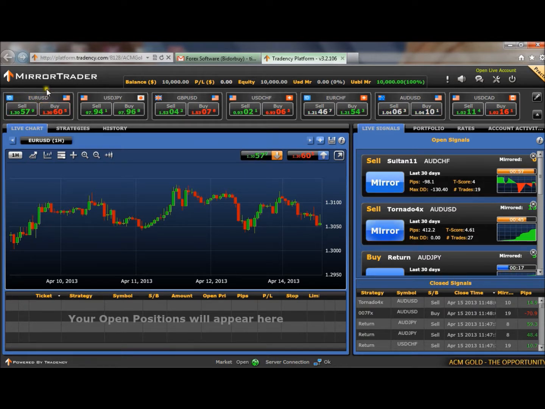The reason it's in a pair is you need to compare it to something else, and that is exactly what we're looking at here. If we buy a euro, we'll buy it at 1.3060 US dollars. And next to that, if we want to buy a US dollar, it will cost us 97.971 Japanese yen. Please go through Babypips for a clear definition on currency pairs and why they are traded in pairs. But here we have your currency pairs.